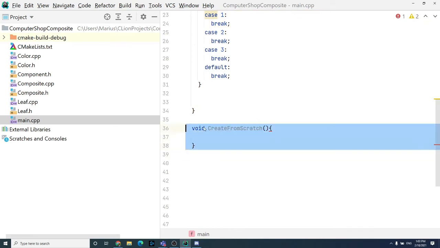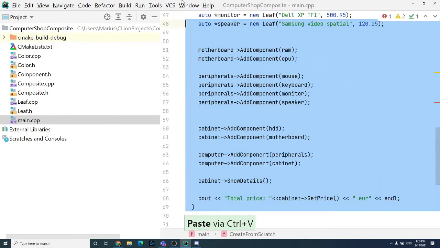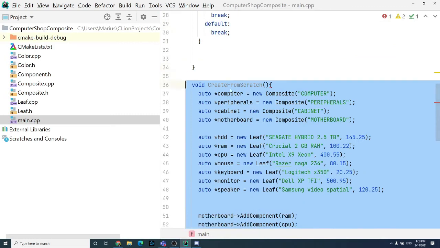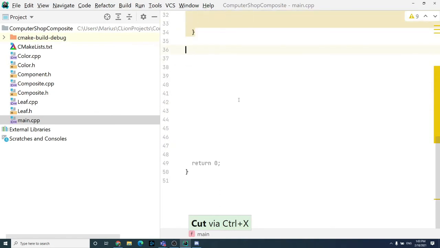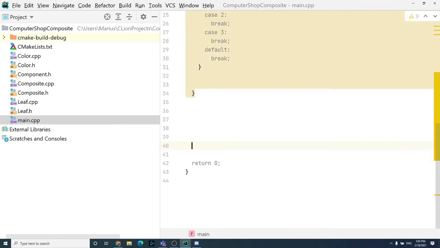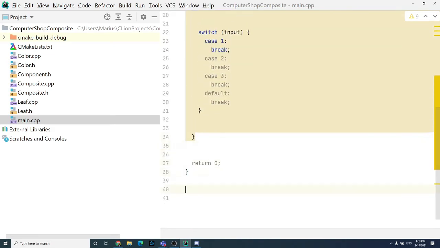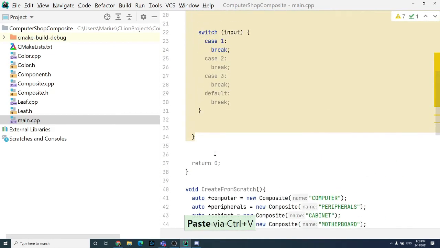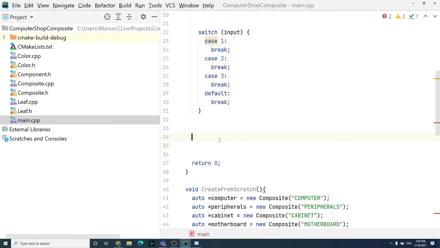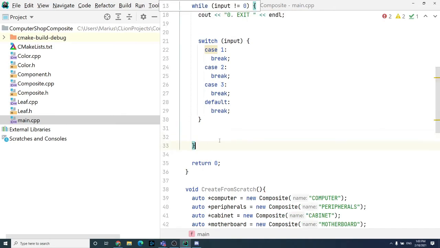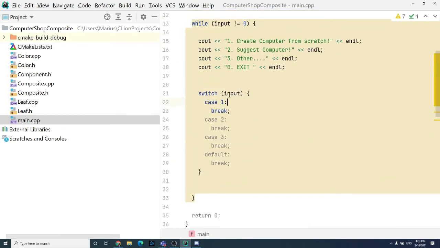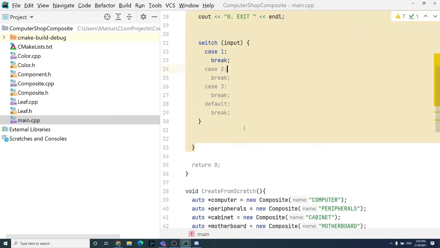Oh, we need to move. Okay, I'm adding that code here, and we need to move outside. Maybe here it's wrong, or no, it's okay. Yeah, it's an infinite loop. That's why it shows yellow color.